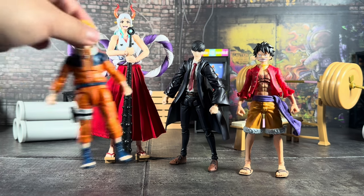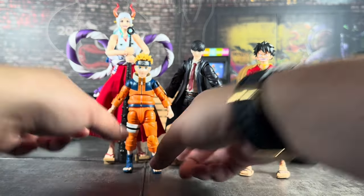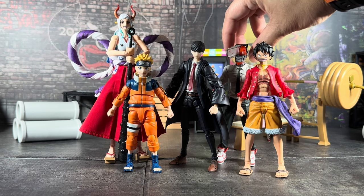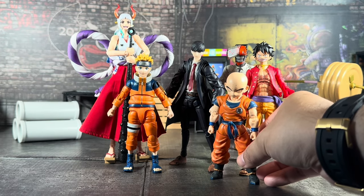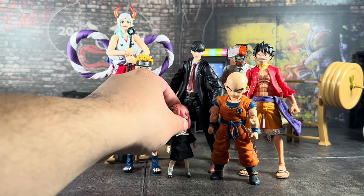Here he is next to Kid Naruto, who I got from Frankenstein's. Finally got to visit that place. Really awesome. I recommend going at least once in your life if you can. Here he is next to Denji from Chainsaw Man, who I've been playing a lot more with, and I really want to get Power at some point. Here he is next to the World's Strongest Man from Dragon Ball, or World's Strongest Human. Here is Krillin. And of course, the deadliest punch in anime history goes to Anya.